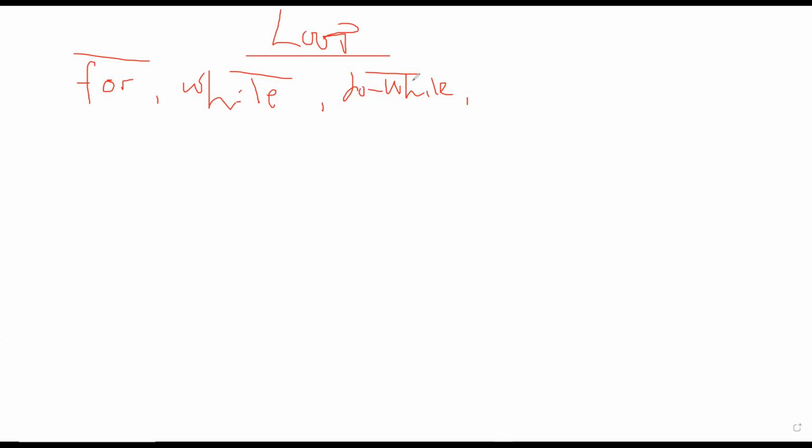Why do we need the loop? When you find yourself trying to do a repetitive task, for example, maybe in your office or school or at home, somebody instructs you, go and get me 10 glasses of water. You have your glass cup.